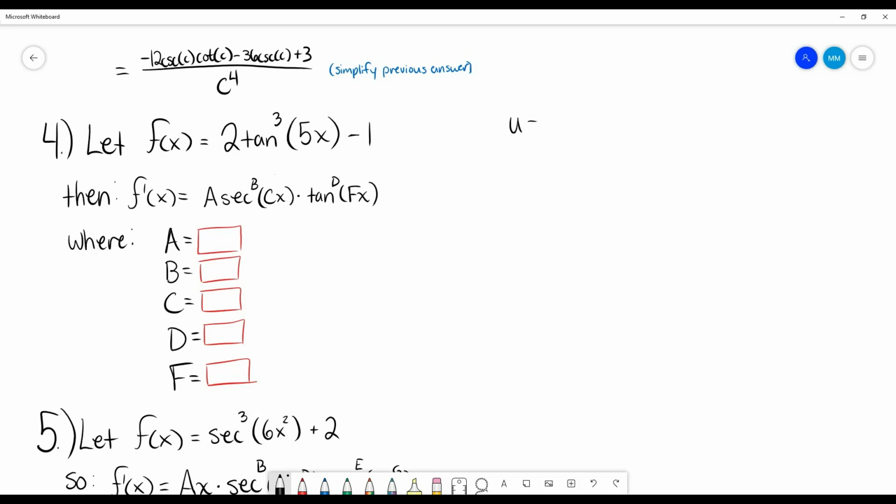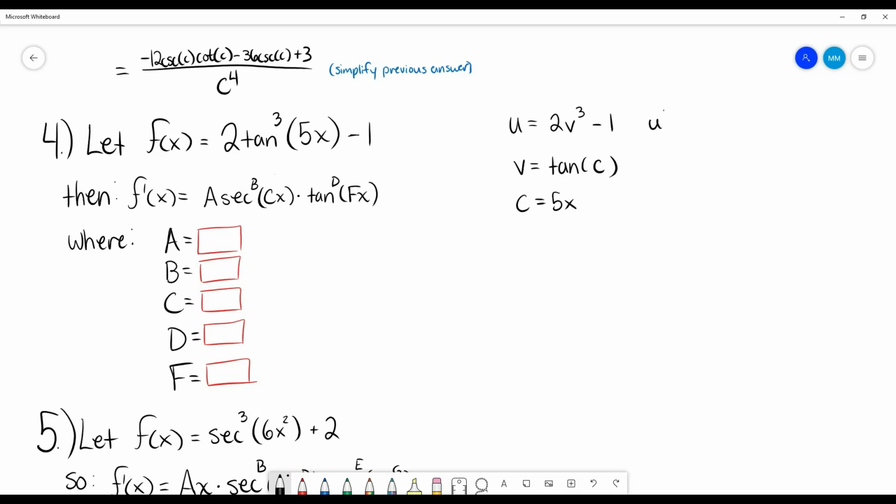So again, f of x equals this. I'll say that u equals 2 times v cubed minus 1. Now our v can equal tangent of 5x, because remember, this is the same as this, and it's going to be that inside of there. Oh, and I don't want to use the 5x actually, because I want to use another variable, because we still have to go chain rule again. So you see how I've kind of broken this up into a bunch of insides and outsides.